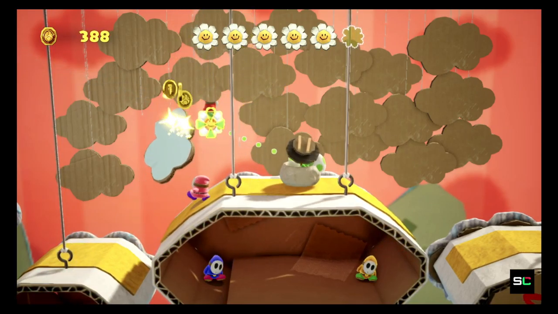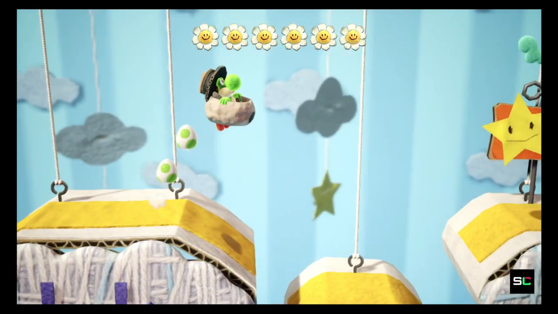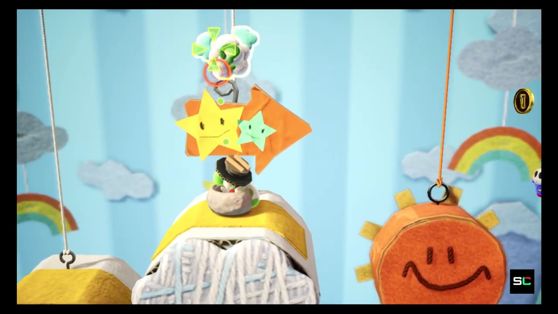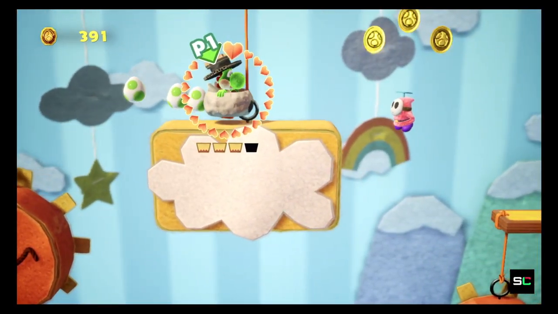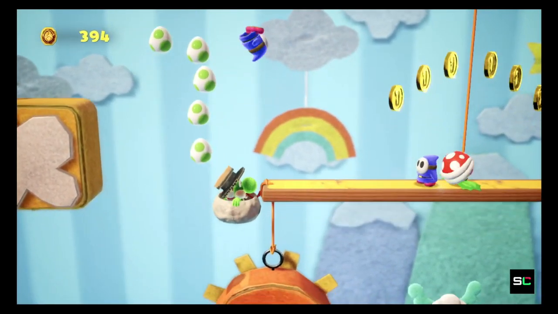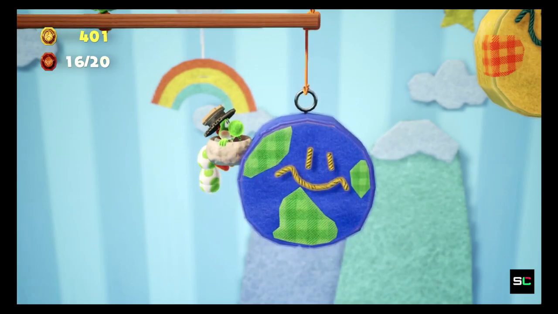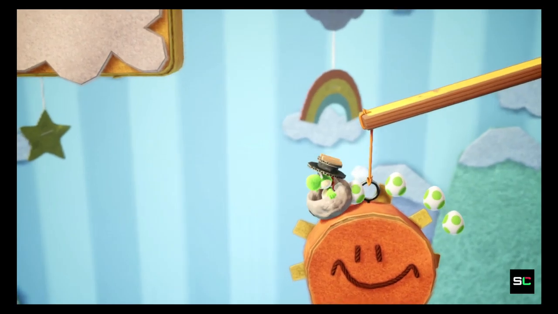There you are. Oh, come on. Yum. So we got all the flowers, that's fantastic. How many red coins are we short of? 7? That's a lot. Okay, there are 3 here. Uh-oh. We're too low. Oh, wait.